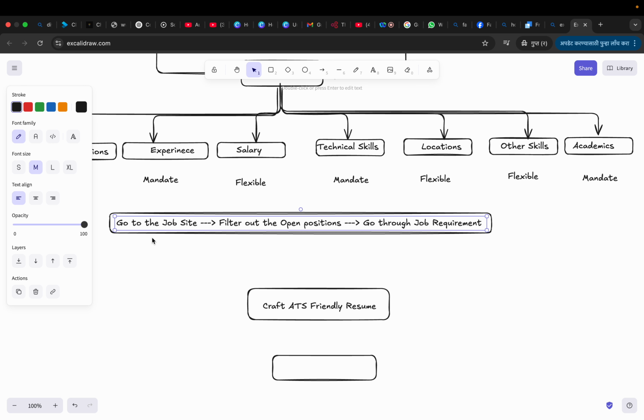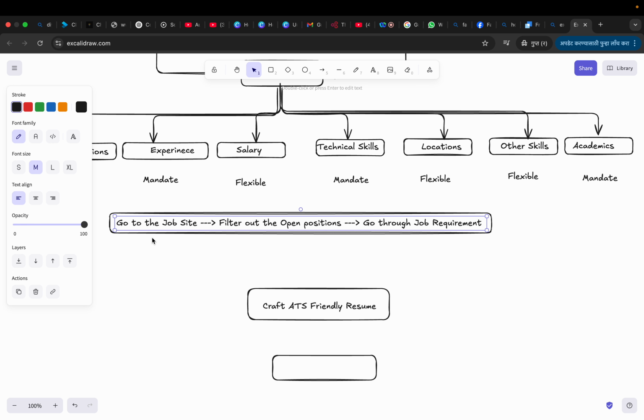And it's a very, very serious conversation, guys. See, you cannot follow this process blindly, because in an interview you will have to face it as well.